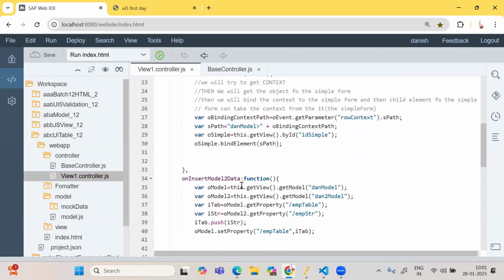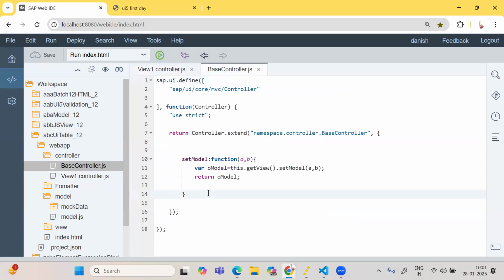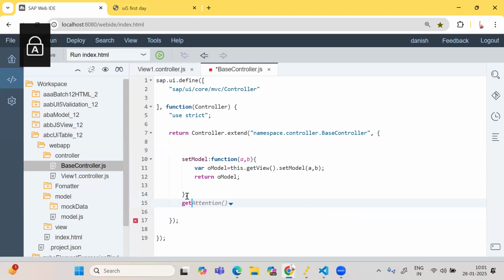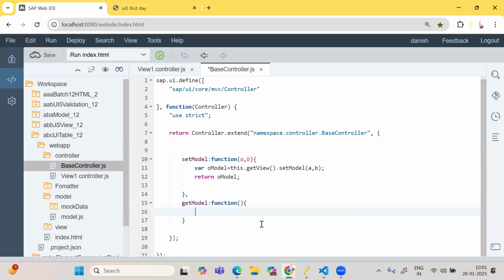Now for the get model, okay. So now you understand how easy it is to make the get model. How will you do that? Go to the base controller. Here you will say, I want to make another function. I'll call that get model, and I'll write this function and this thing. All right.